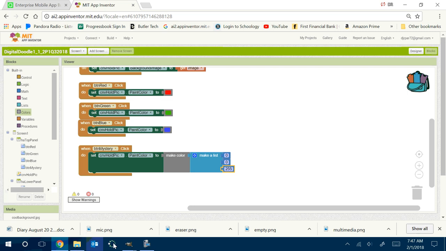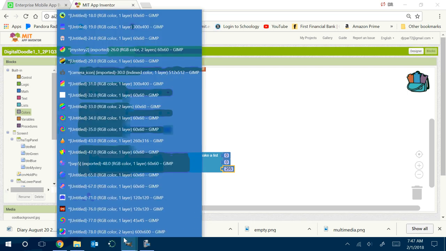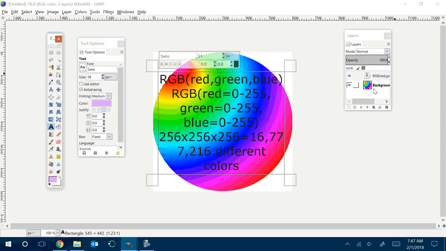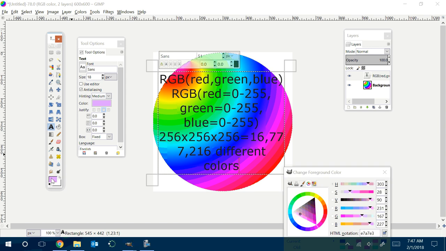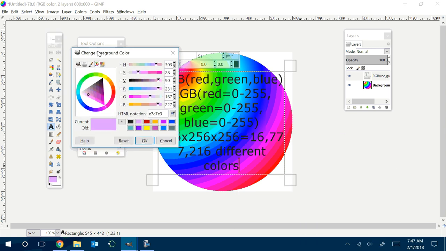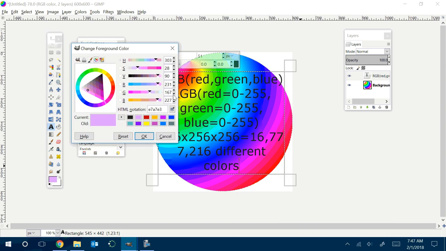Okay, let's go back here real quick. I forgot to show you this in GIMP. Okay? Let's go here to GIMP. When you click on this color, look, this guy comes up. See the color box? What do you see over here, right here? Do you guys see the red, green, and blue? Well, this pink color that you see right here in this box is 231, 167, 227. Could you take that RGB to Lowe's and say, hey, can you make that color for me? And yeah, they would do it.